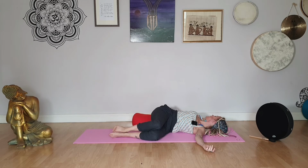Heavy, let the shoulder be heavy, moving in the direction of the floor if they're not already there.